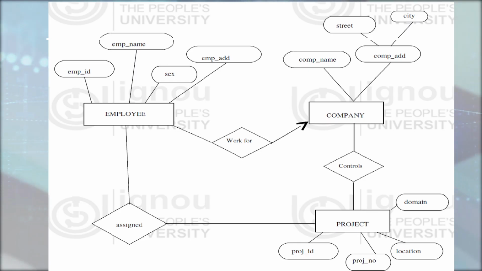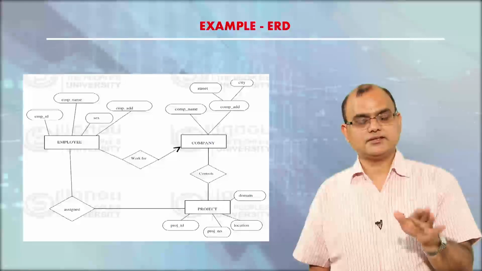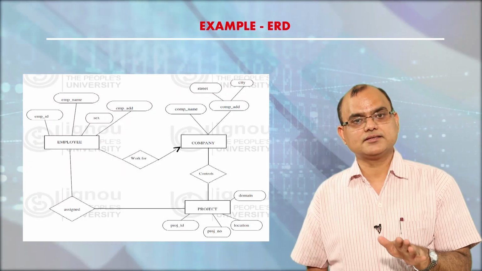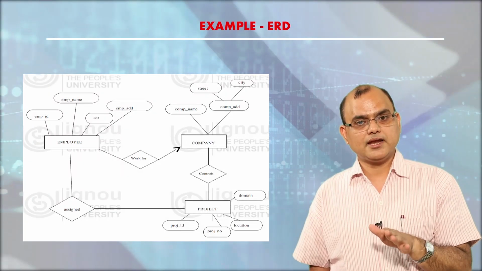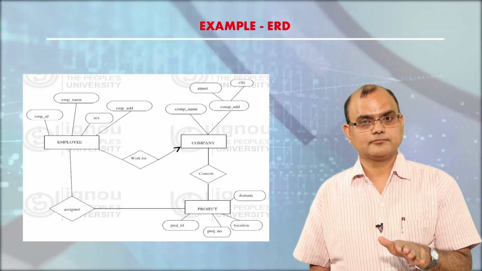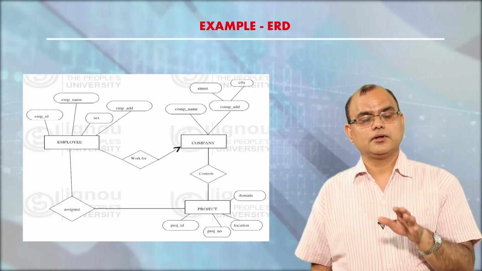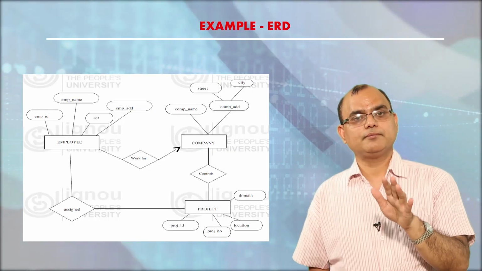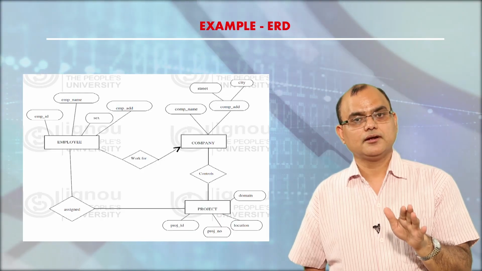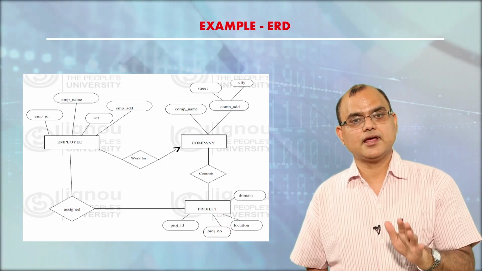Similarly, for employee entity, you can have multiple attributes as per the requirement. For example, the employee ID, employee name, employee sex, employee address. So, these will be the basic attributes which are required in this system, suppose we have identified. Similarly, company name, the address, city in which the company is there. That particular is shown in the form of the composite address. In the diagram you can see here, this particular ER diagram is shown to you.